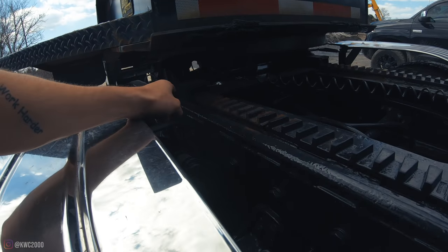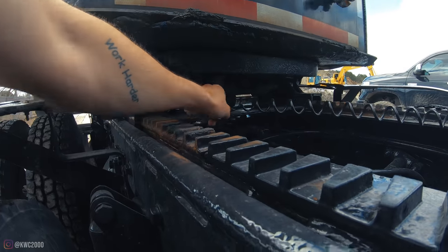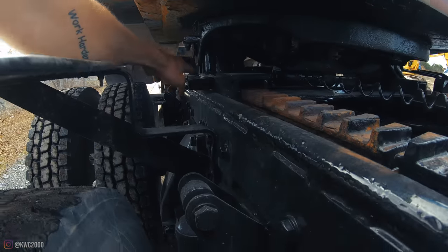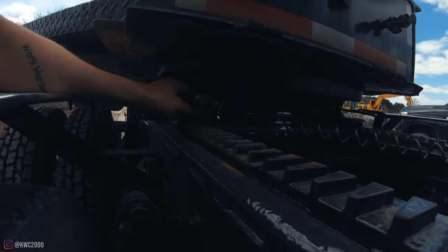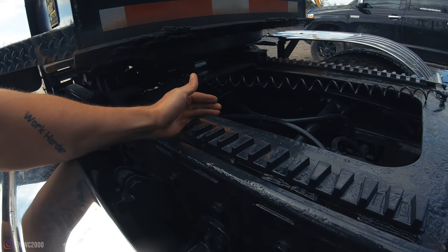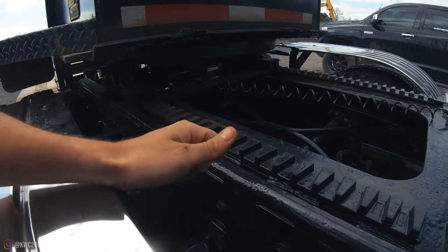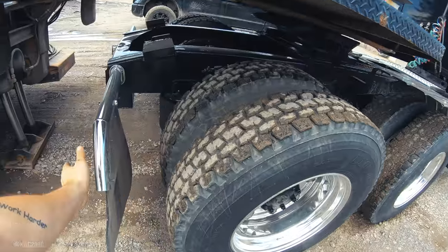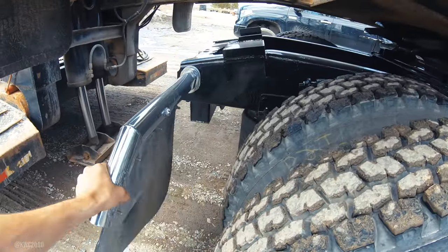This is a sliding fifth wheel rail. This is the airline that runs to the cylinder underneath that pushes out these blocks here. They're out right now. It was actually getting seized before, and it normally sits up here, but since I was hauling a camper this morning, I needed the clearance so that the camper wouldn't swing and hit these. These do move though. These are bendable.